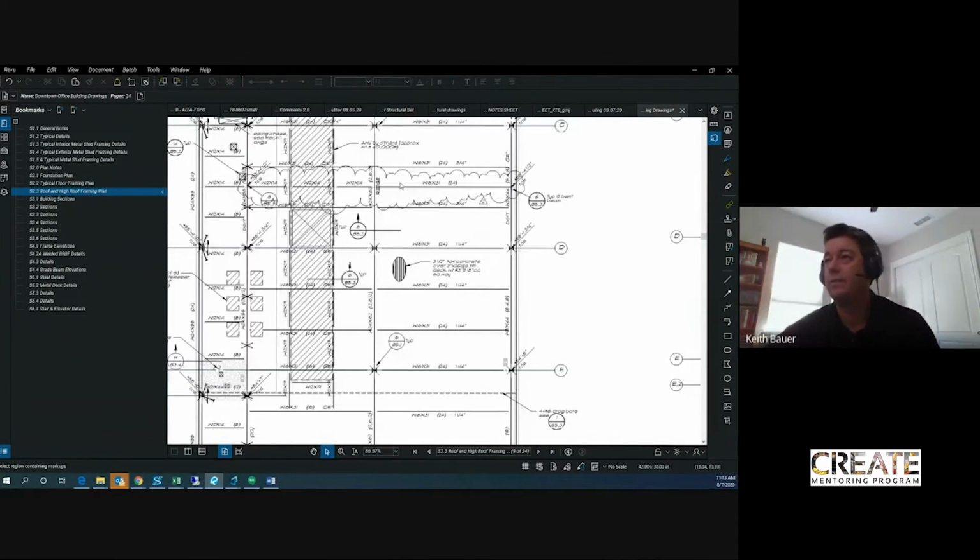And then, when you see clouds on drawings, in this particular set, there are things that were revised during the permitting process. In this case, some beams were added, it looks like. And so those were clouded just to point out to the authority reviewing them that, hey, we've got something new here you guys need to take a look at.